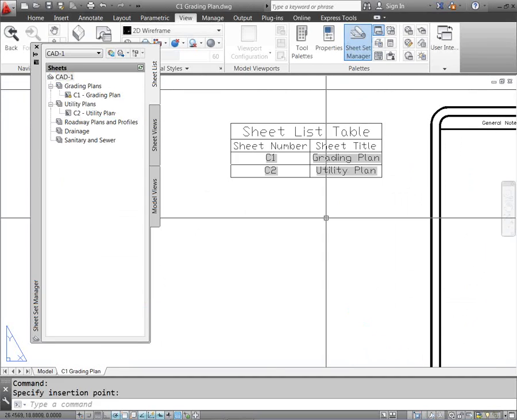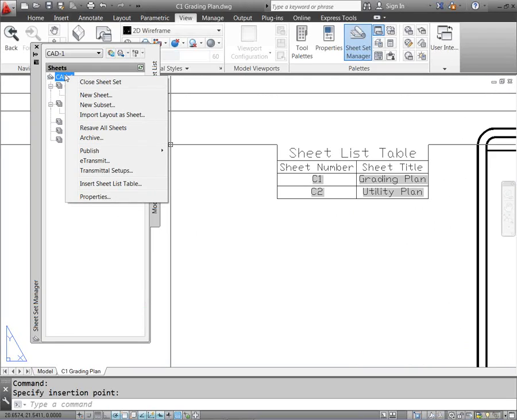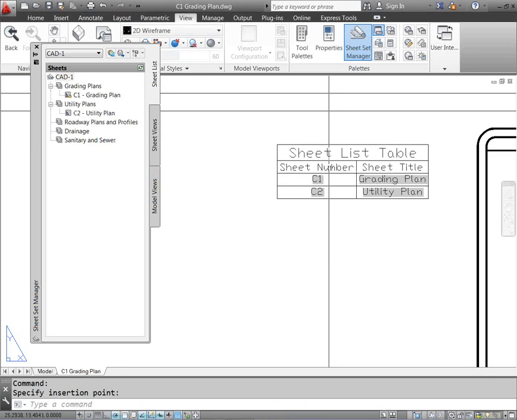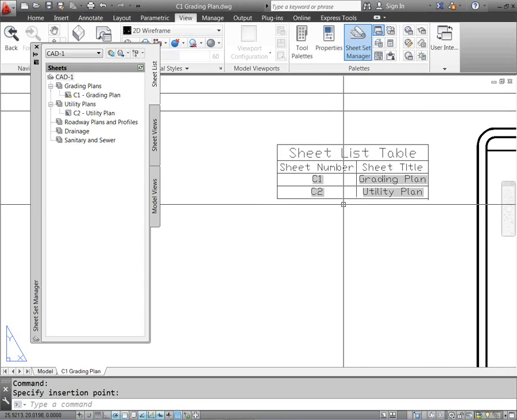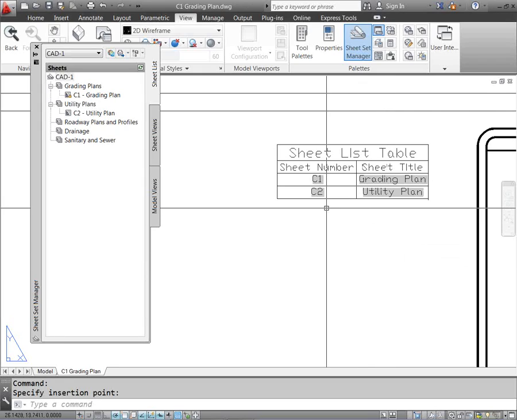So as you go through and add in sheets to the sheet set, you can just right-click here on the title of the sheet set, choose your Insert Sheet List Table, and it will drop that table directly onto whatever sheet you're currently looking at and let you place it on there. This is going to be controlled by your table style manager, so if you don't like that font, we can, of course, update that.